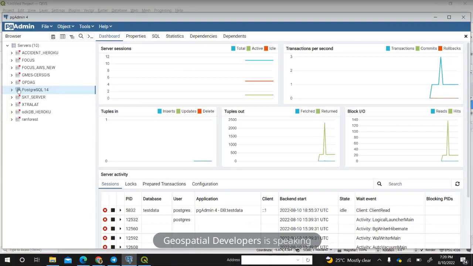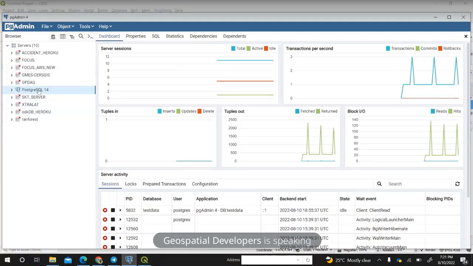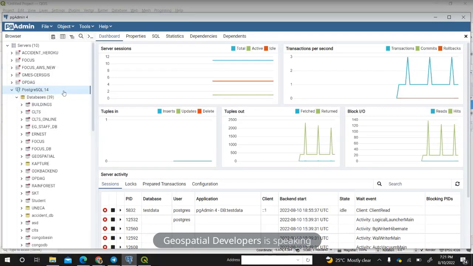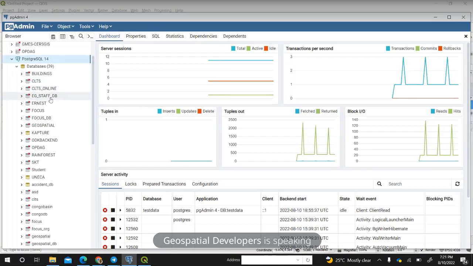I'm having multiple connections here because I've connected to different sources online. So I'll go into my local database.